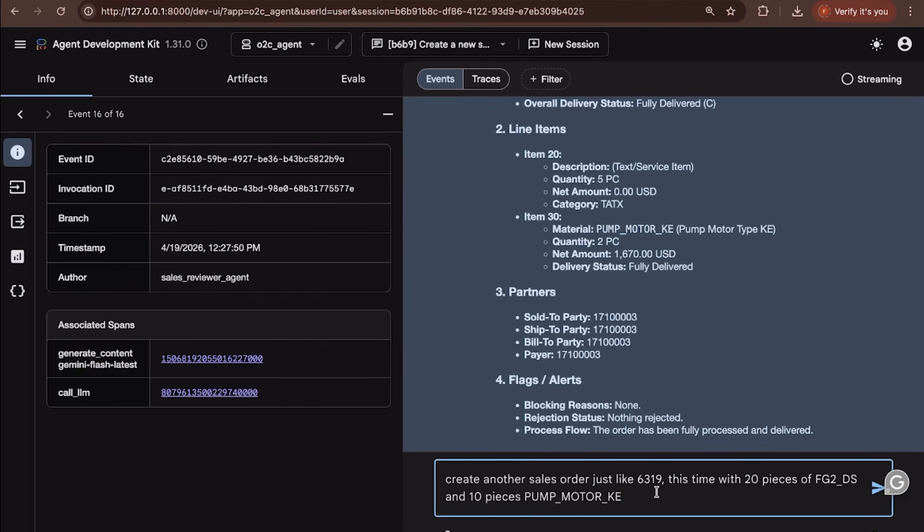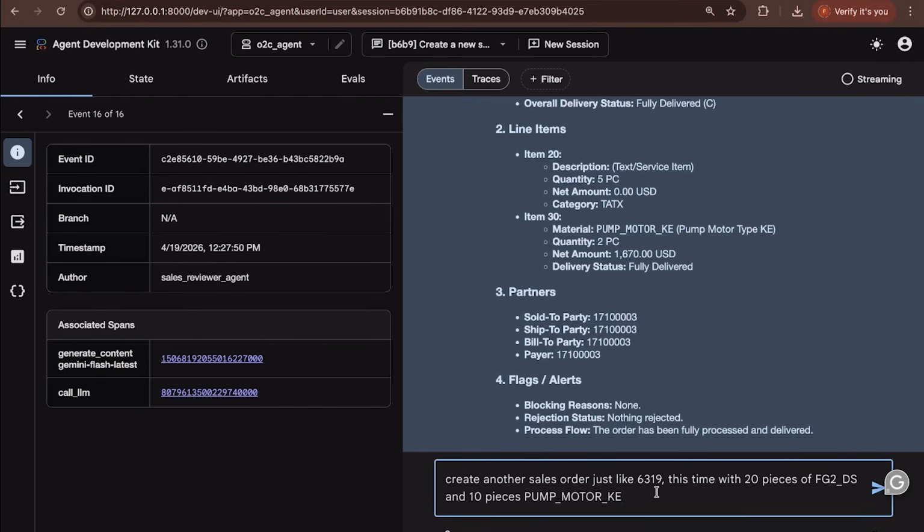Now let's do something more interesting here. Let's ask the team to create a sales order for a client in the United States. Create another sales order, just like 6319, this time with 10 pieces of this material and 10 pieces of that material.